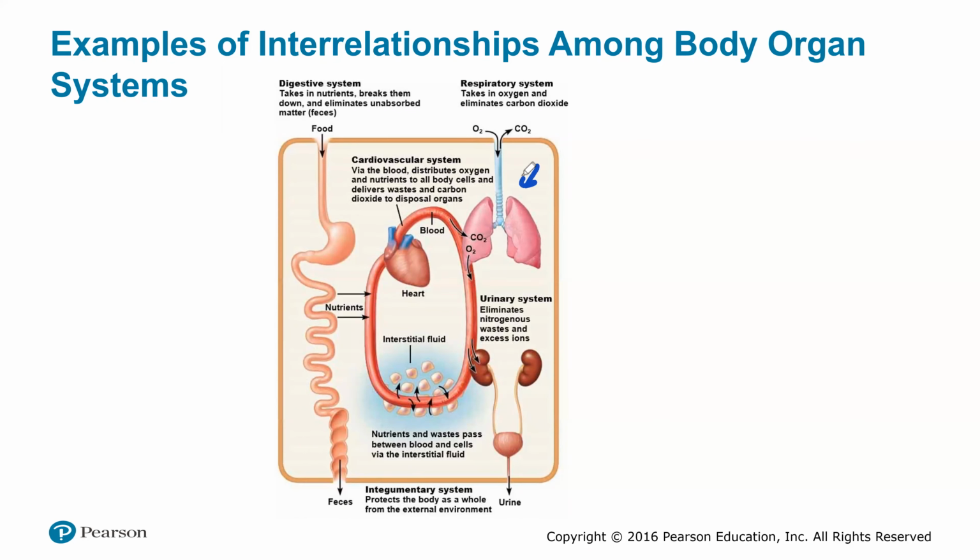This is your respiratory system. You deliver oxygen to your lungs. From your lungs, oxygen moves to your bloodstream, and your blood delivers this oxygen to your cells, and cells make all your organs. And you also, from the blood, carbon dioxide moves to your lungs and then out of your body.